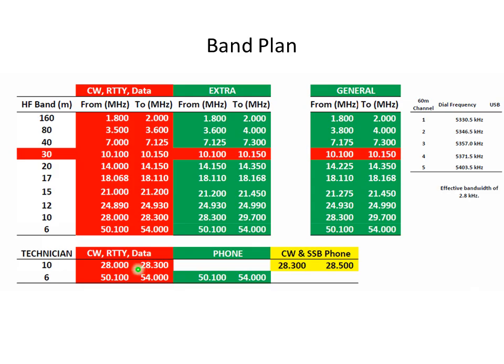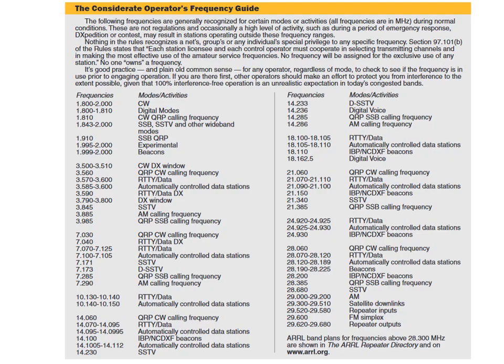And then on 10 meters, we usually operate in this range at 28.3 to 28.5 megahertz. The reason for that is technicians have privileges on phone and CW in that band, and it just increases your probability of making contacts. And also, not that we've used it for POTA, we also have the 60 meter channel designations if you need to look at those.